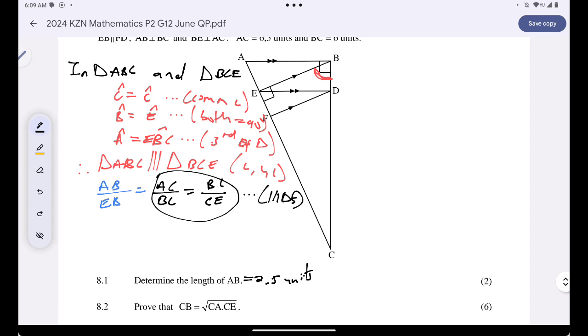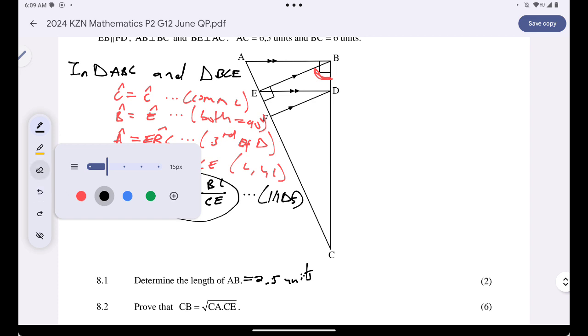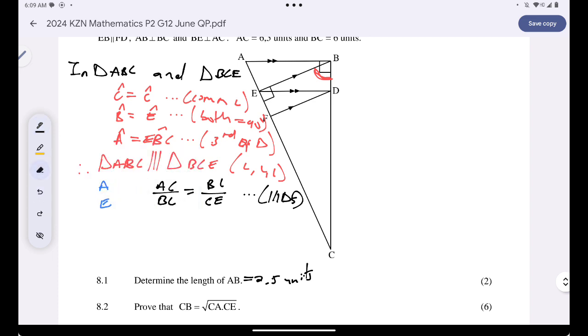So these are the only things that I'll need, and this thing is true because of similar triangles. So I can simply state that AC over BC. Since this is the only thing that I need, I'll simply remove this one and just cross multiply here, and then I'll have BC squared is equal to AC times CE. Then if I take the square root both sides, I'll be left with BC is equal to the square root of AC and CE.